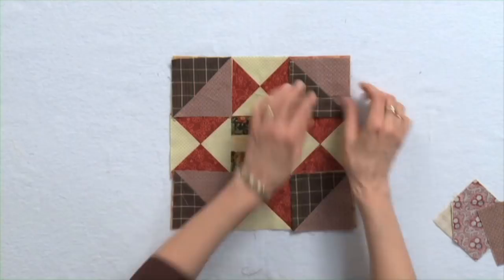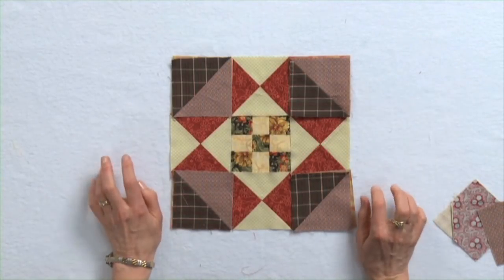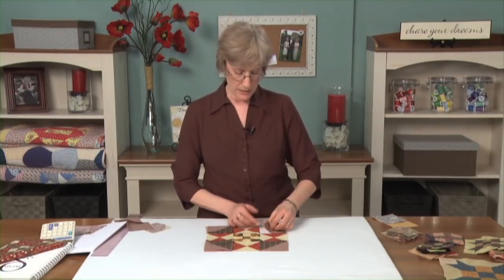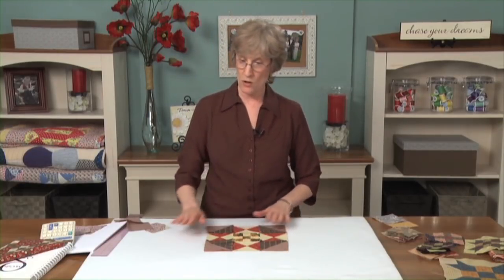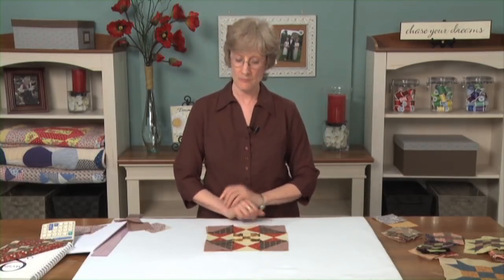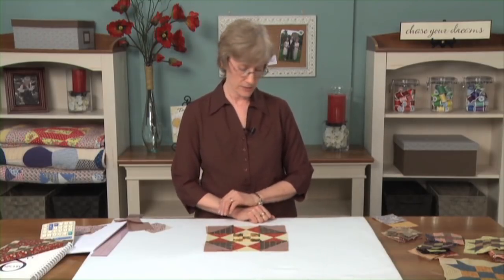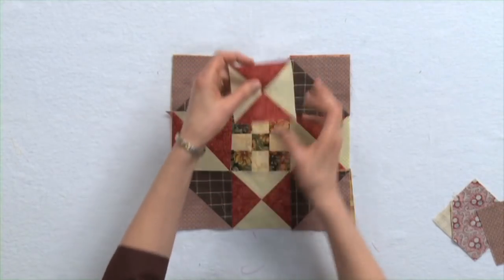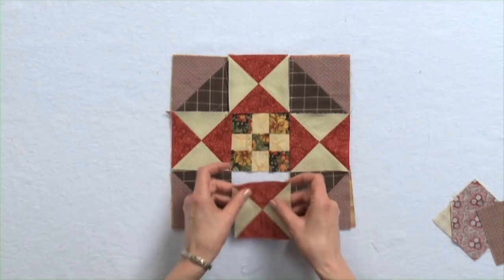At home I have a design wall — it's kind of like this surface. It's insulation board that I buy at the home improvement store, and then I wrapped batting around it. I'm lucky enough to be able to staple it or screw it into the wall at home because I have my own dedicated sewing room. It's really handy to be able to stick pieces up on the wall and get a good distance look at what I'm making, because looking at it from farther away makes a ton of difference. If you're lucky enough to do that, take advantage of it. If I just rotate these pieces, once again I have something else that's very different.